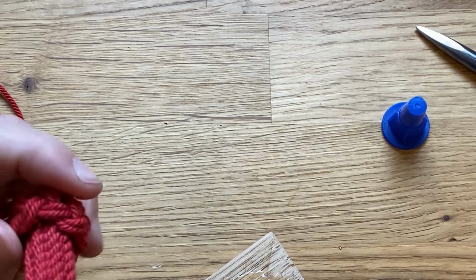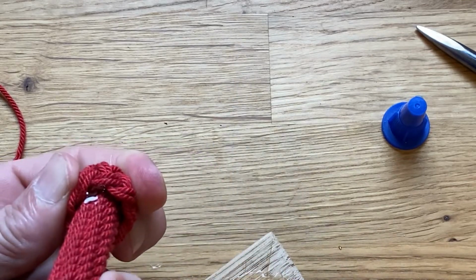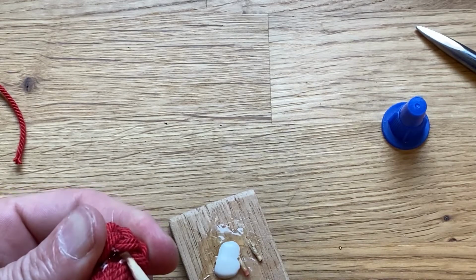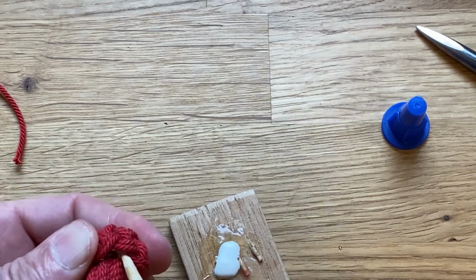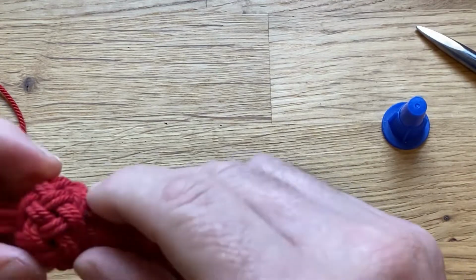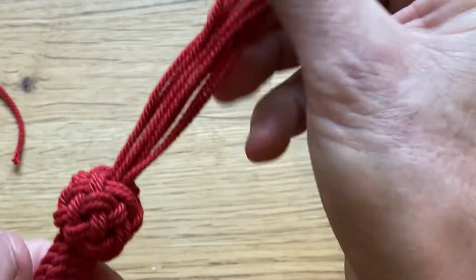This is wood glue, so it dries clear. It's white to start with, but it'll dry clear and you won't see it. So just those tails, so you sort of just open up the gap in there and dab a bit underneath. Go around and do it all the way around. Okay, that's all fine. Now you just sort of close up that bottom into the glue and it will hold itself nicely. Give it time to dry. That's it, basically.